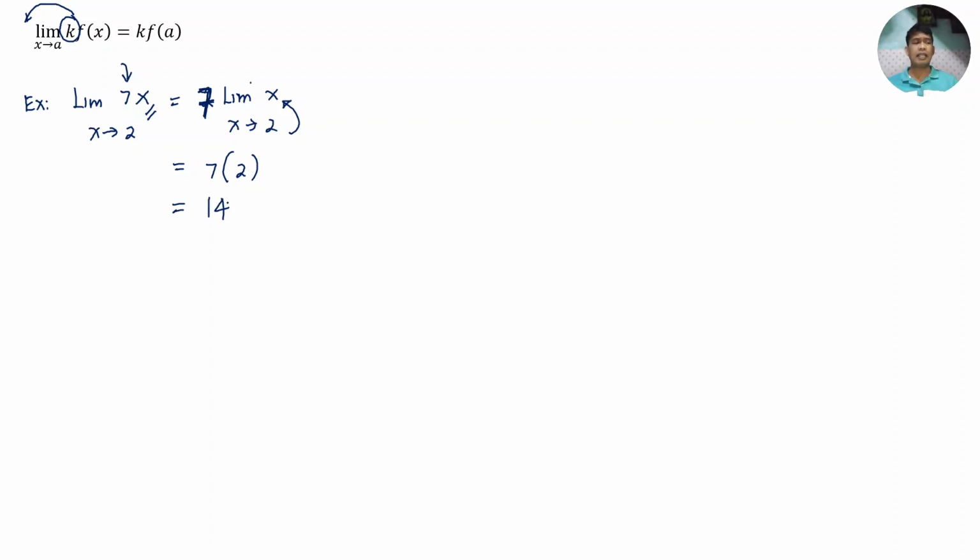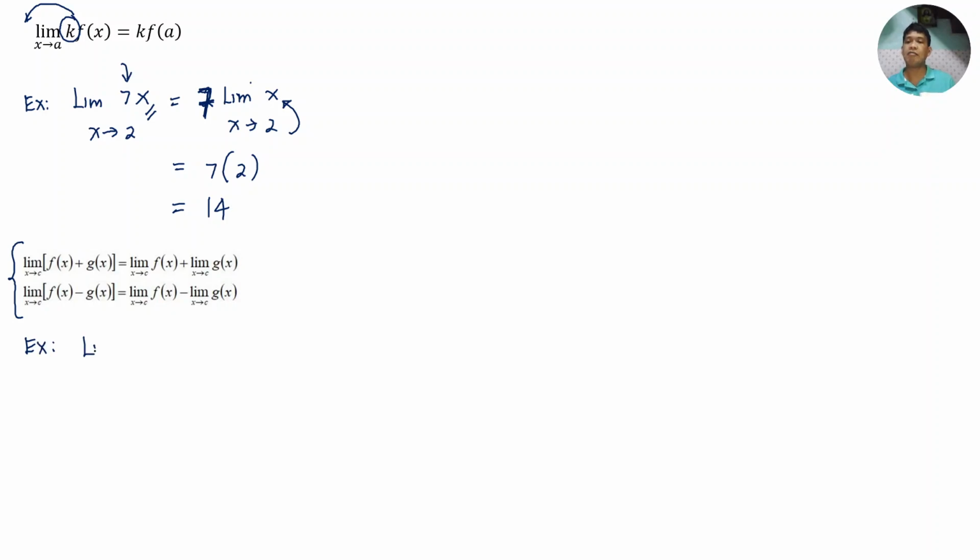So, that is theorem number 3. Let's proceed with theorem number 4. This theorem is almost the same lang. Limit of a sum is the sum of their limits. Meaning to say, kung difference naman, you just have to change that positive to negative. So, limit of the first term plus limit of the second term. Kung may third term pa, limit of the third term as x approaches c. So, let us try to have an example.